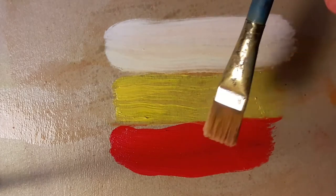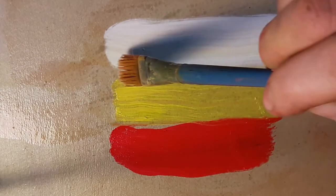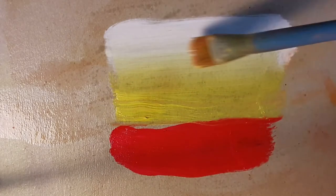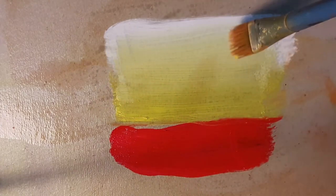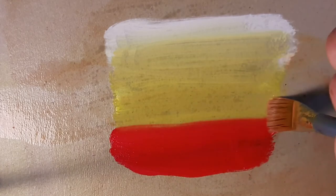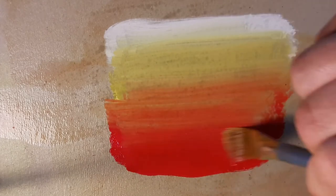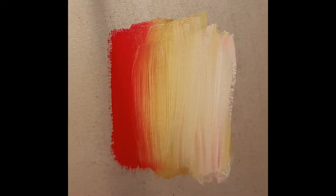This brush is quite soft and fluffy, almost like a makeup brush, so it's ideal for blending. To blend, all I need to do is follow the direction of these paint marks and keep feathering the paint. If I stay in one position the blend isn't that big, but if I travel over into the white I'll push more yellow in, and traveling back the other way I can spread that blend out. Oil painting — portraiture, landscape — all depends upon edges: the way one color meets another.